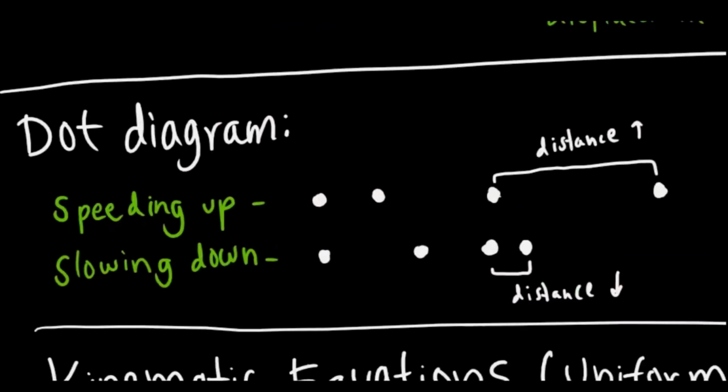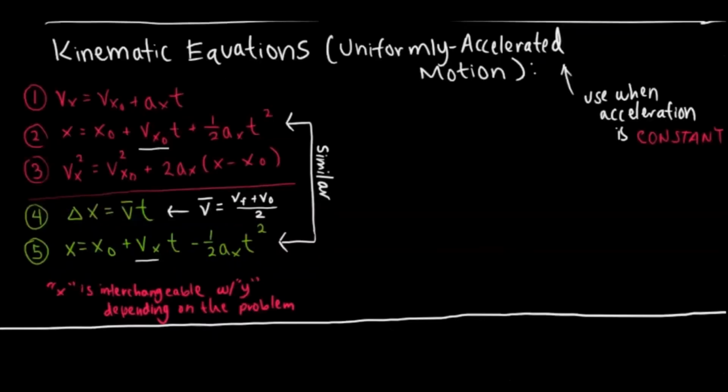All right, so here's another thing you might want to take note of, which is the dot diagram. This is being able to differentiate between the position of an object, whether it's speeding up or slowing down. Let's say you had a motion camera that captured the position of an object every increment of seconds, like every 1 second. So you're able to tell whether it's speeding up or slowing down. In the first example, you can see how it's speeding up because since it's going faster, in that same amount of time, when it takes that picture, the distance it travels is going to be greater. In contrast, when it slows down, that distance is going to decrease.